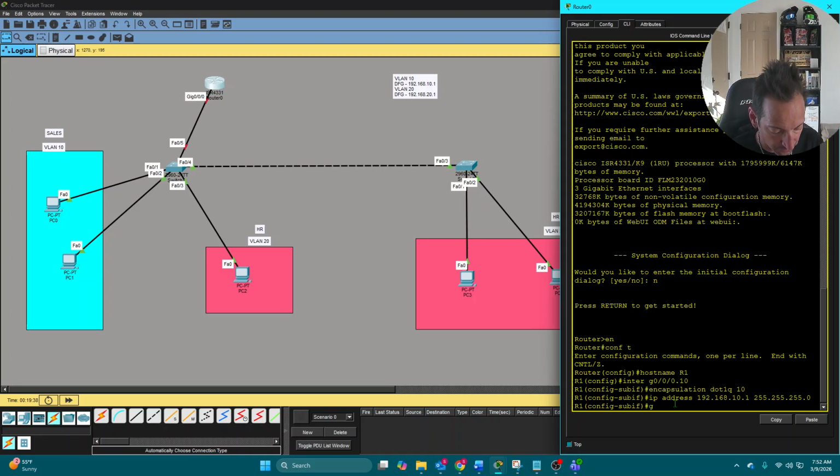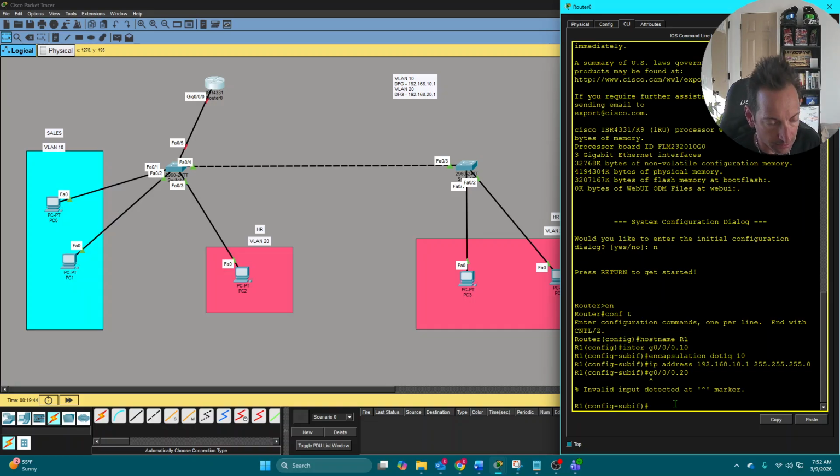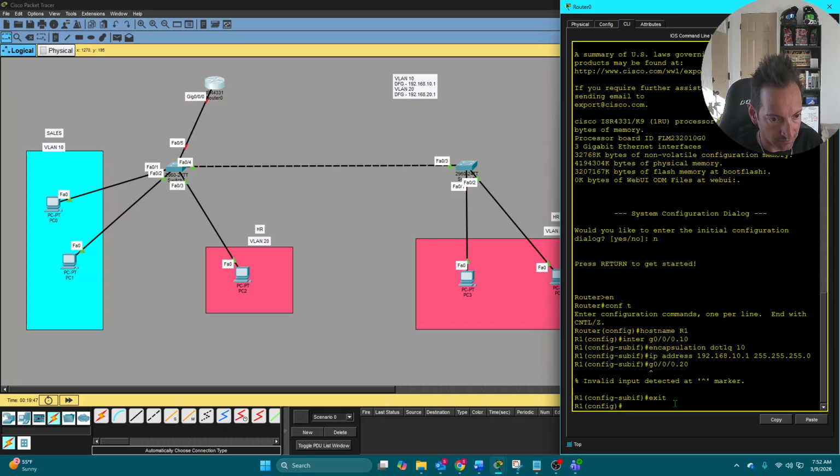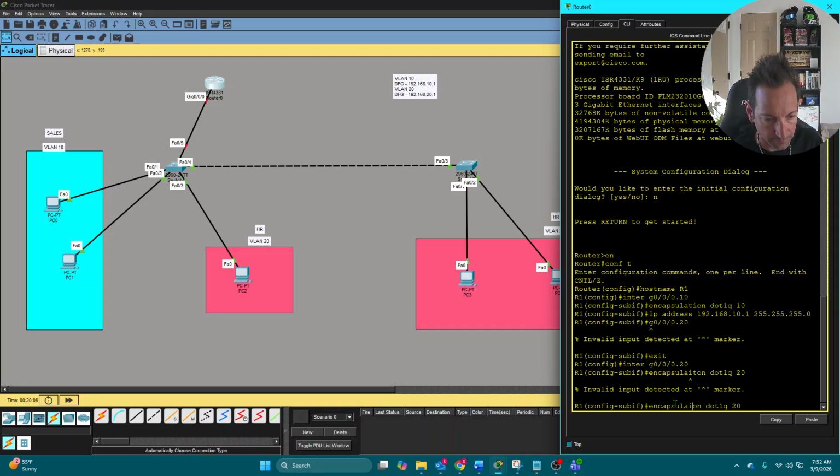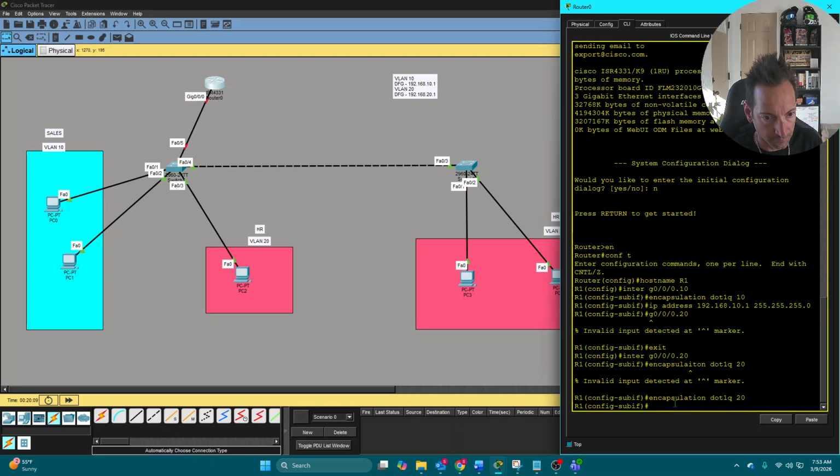We're also going to create another interface for VLAN 20, and use its default gateway with a /24 subnet mask.